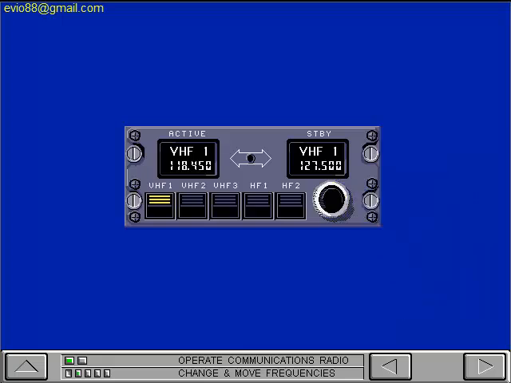To change an active frequency and not change the standby frequency, you must first move the active frequency to the standby window. Your second step is to change the old active frequency, now shown in the standby window. Touch the frequency knob to change the standby frequency.